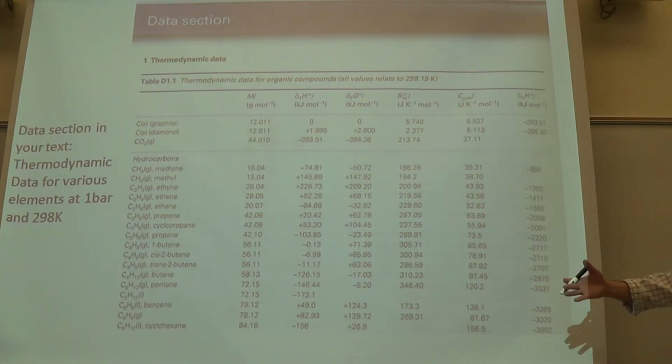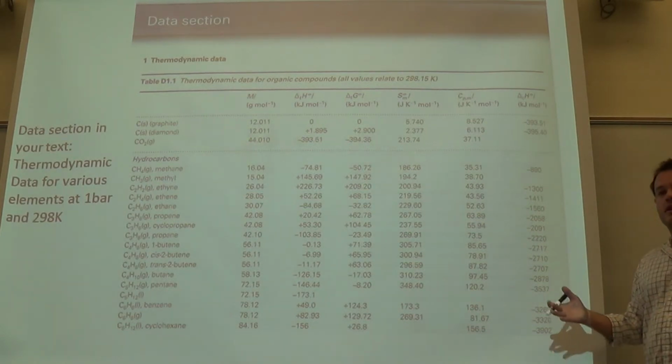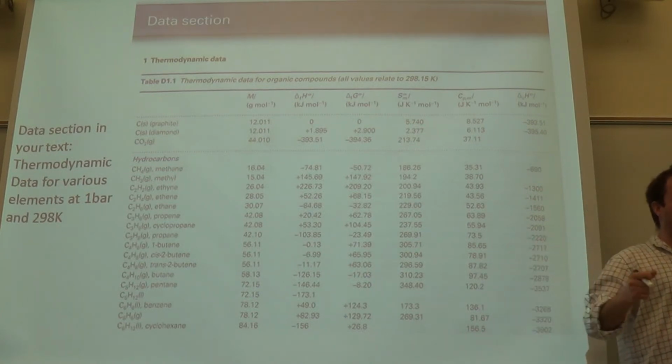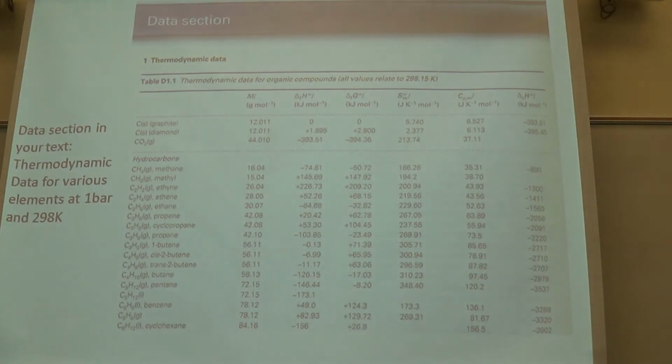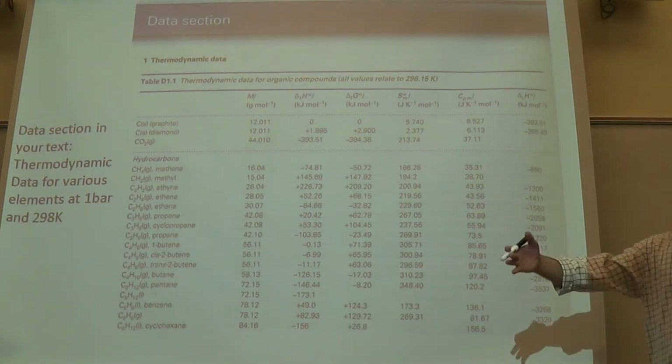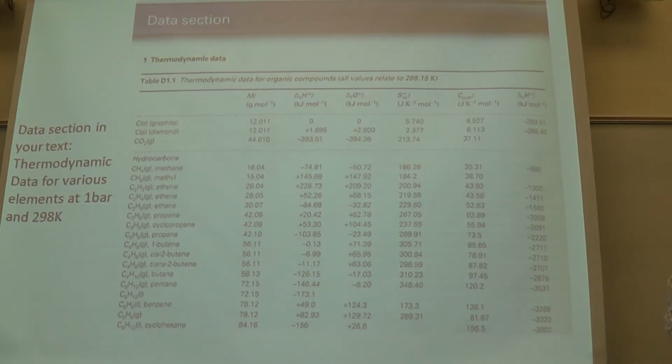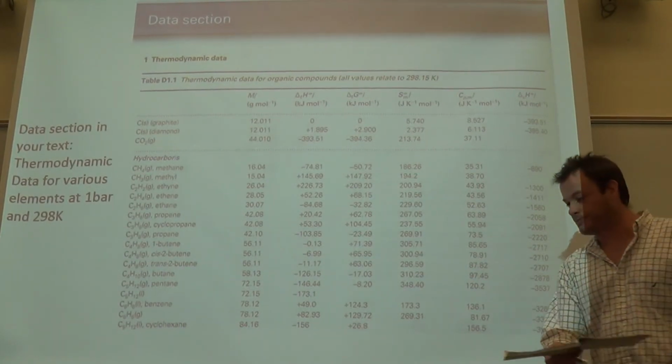So what you can do then is tabulate all of these energy changes associated with the formation of hundreds, thousands of different compounds. And then anytime you want to figure out what the energy change will be when you go from one compound to another, you simply subtract those formation enthalpies, products from reactants, and that's going to tell you what the enthalpy change is when you move from one to the other. This is easier said than done. We're going to look at an example of why that's so.